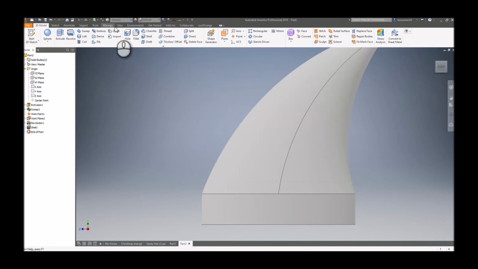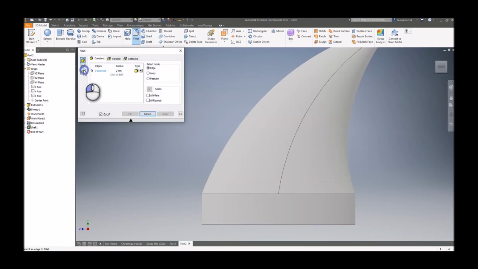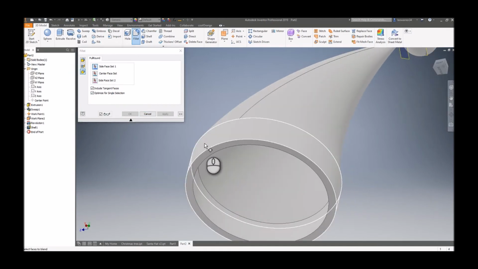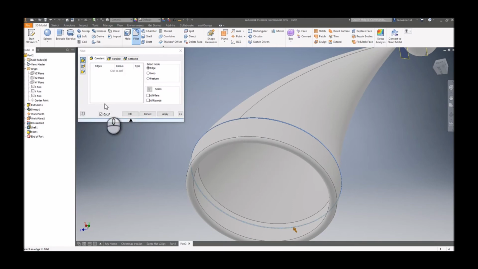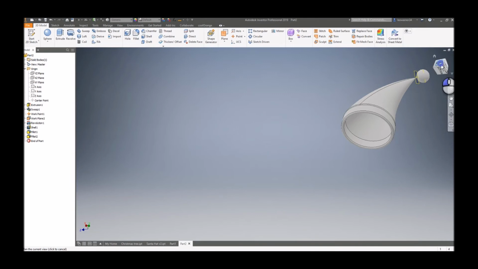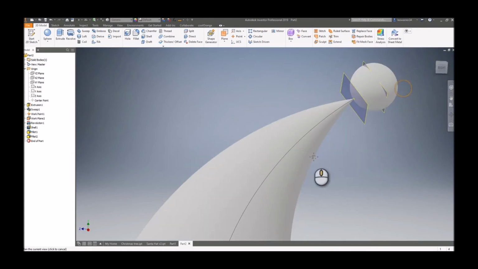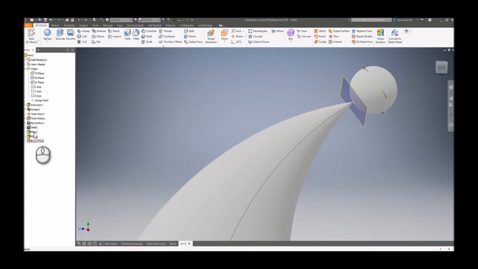Now, if we click on the fillet command, we're going to go down to full round fillet. And we're going to select the side, the centre face, and the inner. Gives us a nice rounded edge. We then go back onto the standard fillet, cancel fillet where it actually detects it, and we're going to make it, let's have a play around. 10, yeah, 10 looks to be fine. There we go, we've got most of the parts of the hat. Now you can move this in, you can adjust it as you need. Just do it before you actually show it, because it doesn't play well later on.